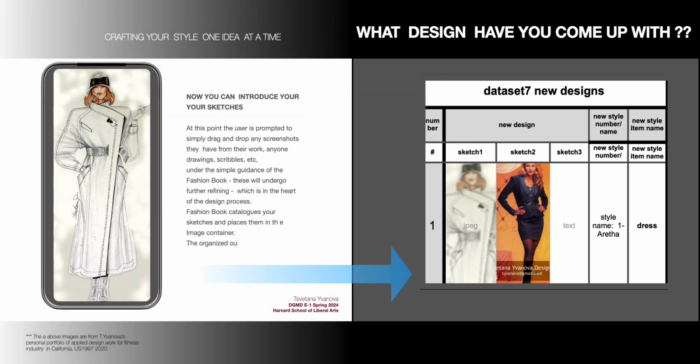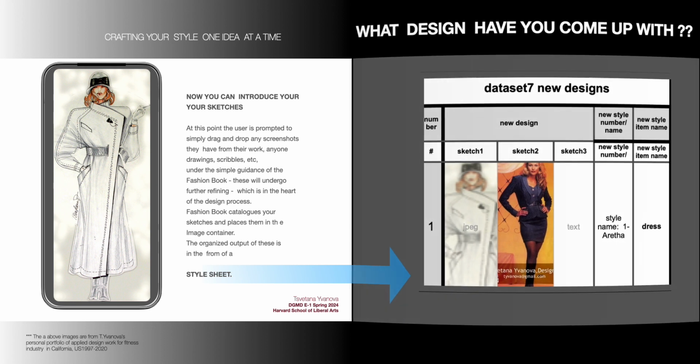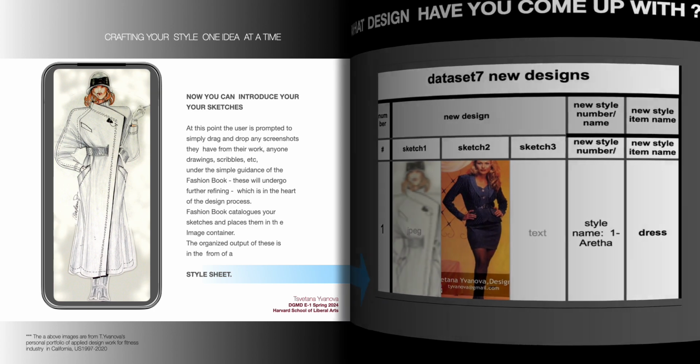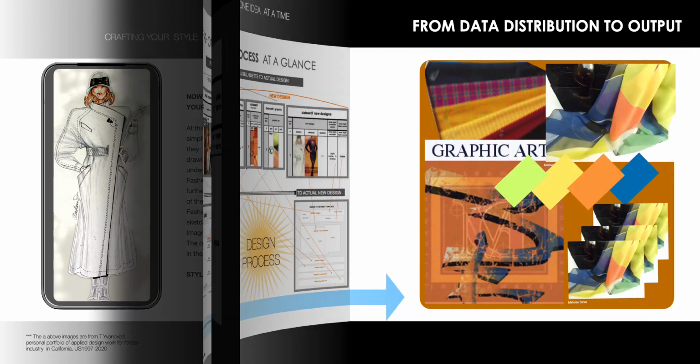This is the final step where the user drops their own sketches on the app, which get organized under the database of new designs. It is important for them to proceed with that step, already having the season, the colors, the fabrics, etc., which will allow them to have a full view of their line expressed in the style sheet. That is a vital moment for development of a new line, simply because they will have a complete overview of how many items they're making.